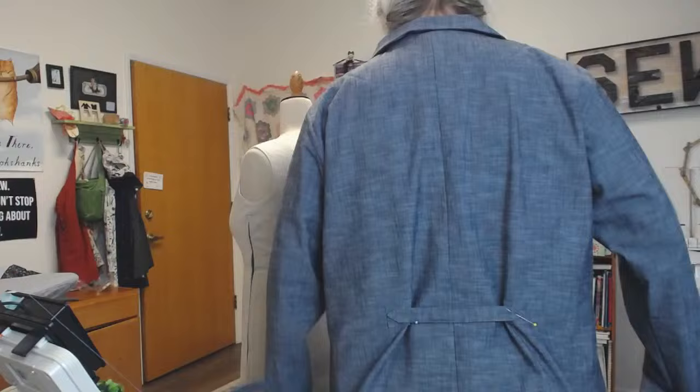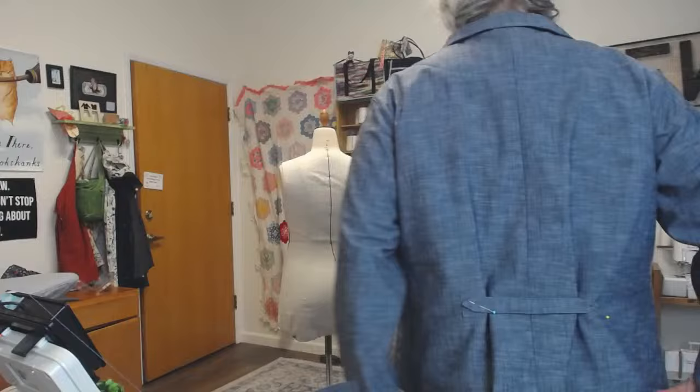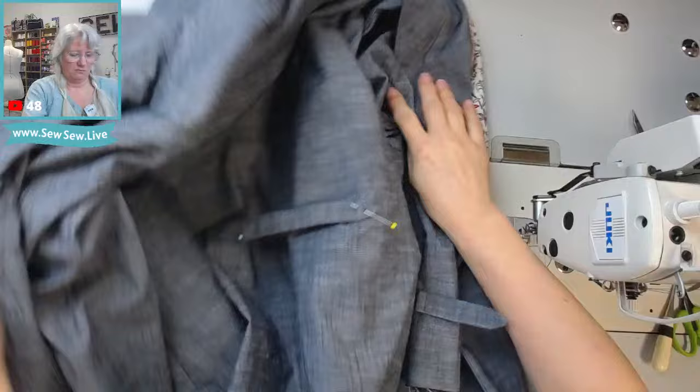How's it look? Does it look okay? Is it doing what I want? It looks crooked. Why does it look crooked? Is that me? I might have to do my own little video. It looks too far apart. It's too far apart, don't you think? I think that I'll move that. You could even do elastic back there if we wanted. I think it's too far apart.